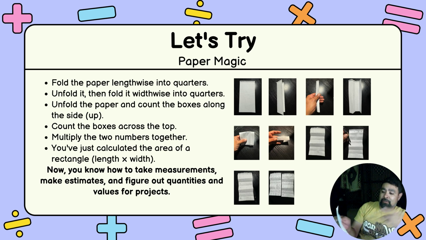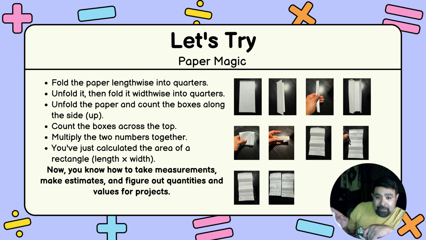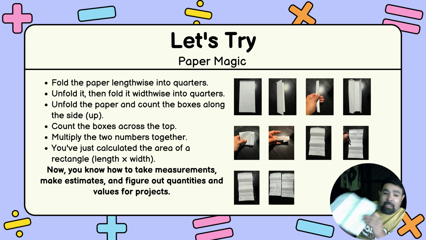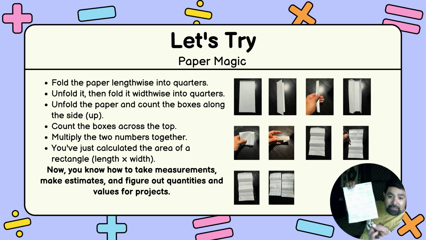So once you hot dog, hamburger, you have blocks here, right? So count with me. 1, 2, 3, 4 across, and 1, 2, 3, 4 down, right? So now you're going to take those two numbers. 4 times 4 is, everyone with me, 16. So we have 16 boxes here, and that would help us figure out how big this was if we wanted to do an art project, right?